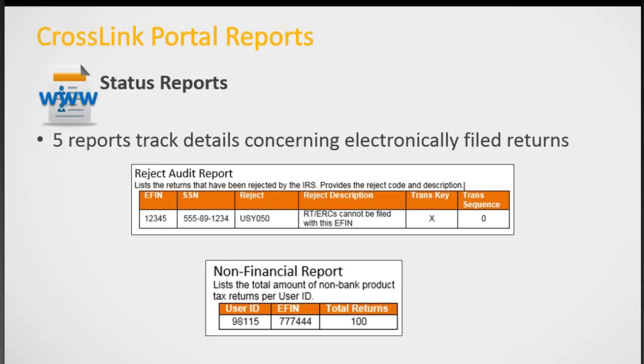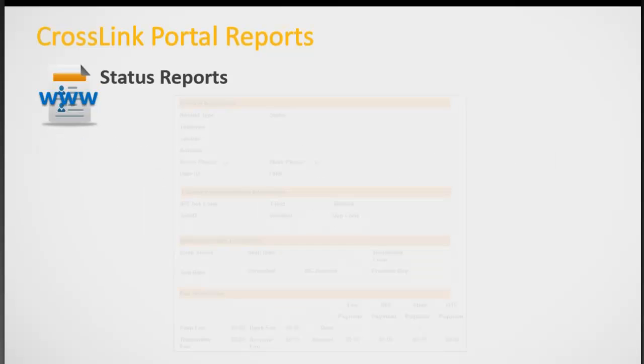Maybe this will explain things, or maybe it'll really make it seem like it's stuck. It'll at least give you some information before you call support. Here we can see rejected returns or non-financial returns, those that we filed that didn't have a bank product on them. There's 5 different ones out there at my last count, and they can really help us as far as maybe negating a call to our support staff.